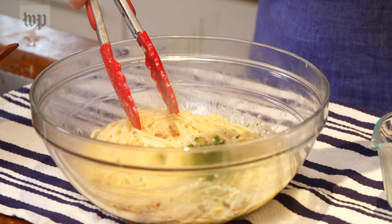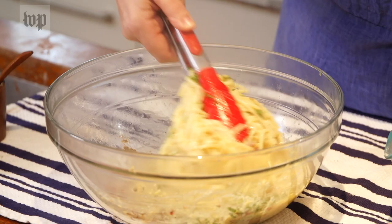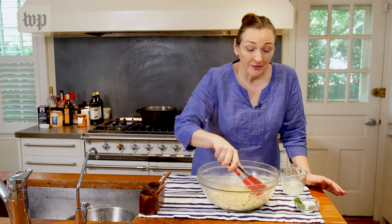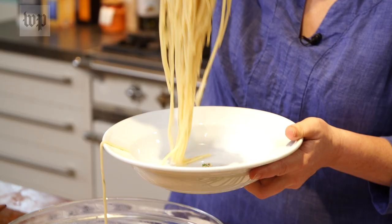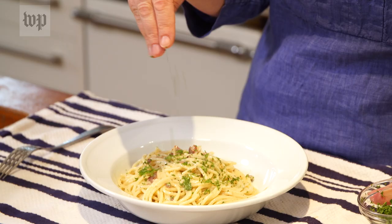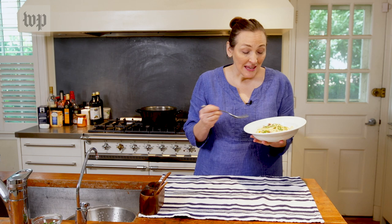I'm going to save a little in the bowl for finishing plates. Half a pound of pasta is about four servings. I could sit here with a fork right now and eat this whole thing — not on camera anyway. I'm just going to finish it with a little fresh parsley on top to remind everybody that there is fresh life out there. At a time when things feel really cuckoo, making yourself a hot meal can be real self-care. Everyone needs a plate of hot food right now. Pasta carbonara is comfort in a bowl — nourishing food for the body and for the soul.